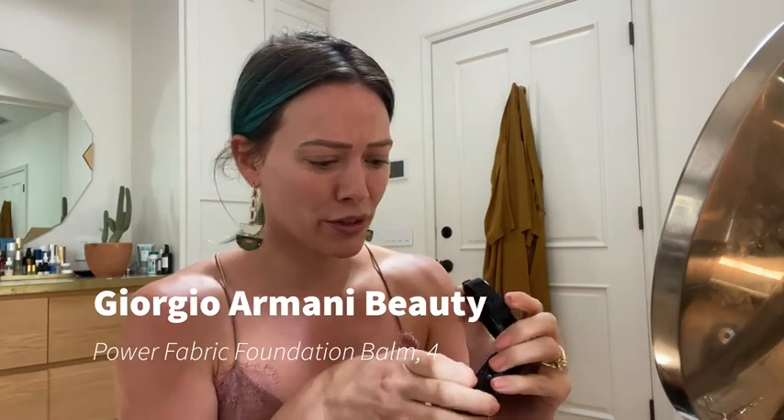I've been using this Giorgio Armani foundation — it's one of their newer ones. I got it right before quarantine and I've used it a lot. I really like the texture. It takes a little bit to blend in. It's called Power Fabric, high coverage. I don't really want super high coverage, but I want enough to cover the dark spots and get an even skin tone. So I'm going to focus a lot up here where I'm uneven. This color is actually a little bit light for me because of all the sunning I've been doing. You can put a little on your lids to create a base.